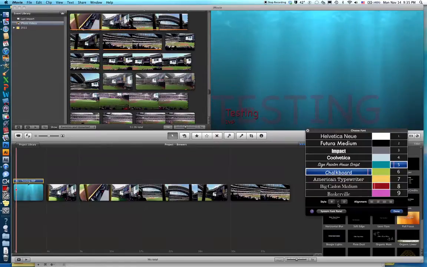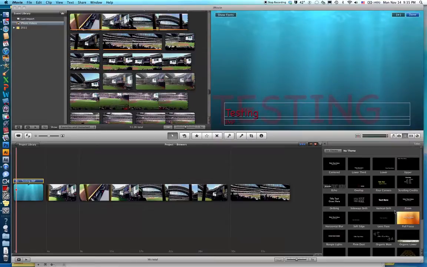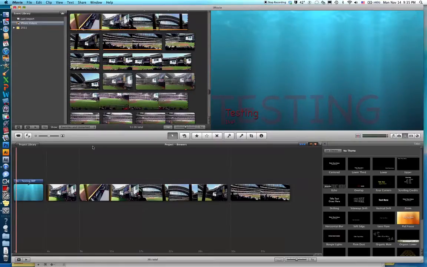And we also have options for bold font, italic, and outline, as well as some alignment choices here. I'm not going to click any of those right now. I'm going to hit Done. And when I have it the way I like it, I'm going to click Done here. And there I have my 4-second intro.